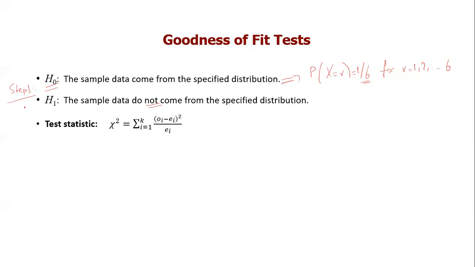Just write your hypothesis. Step 2, choose your test statistic. What is the test statistic? Well, it turns out that the scientists have shown you can just use a chi-square random variable for testing this hypothesis. Okay? But how do we calculate chi-square observed? It turns out that this summation, what is this summation? We will see this in a minute, is chi-square distributed. So what is this distribution? It is the observed I minus the expected I squared divided by the expected I. So what does it mean? Observed I minus expected I.